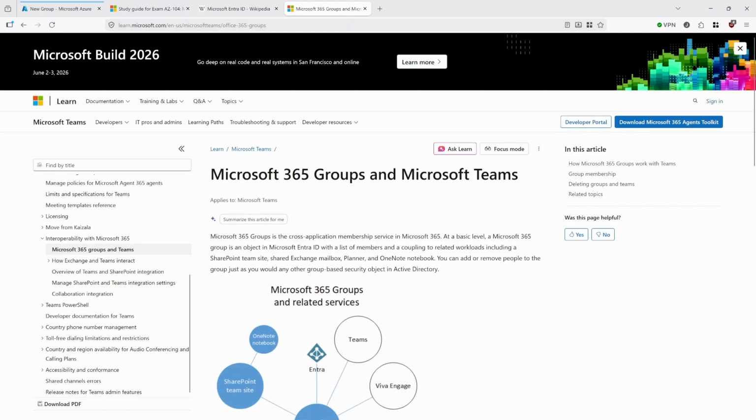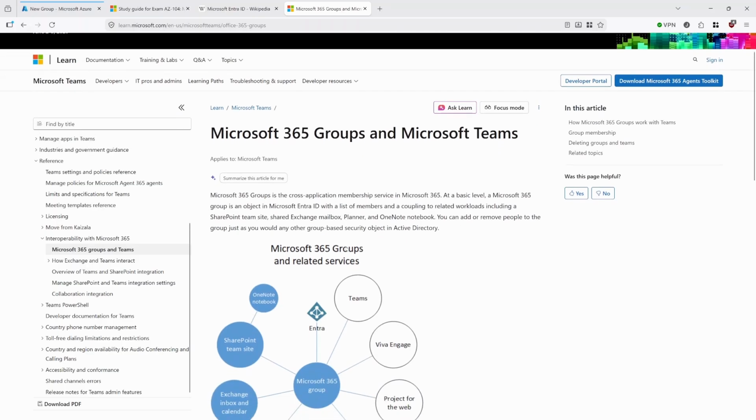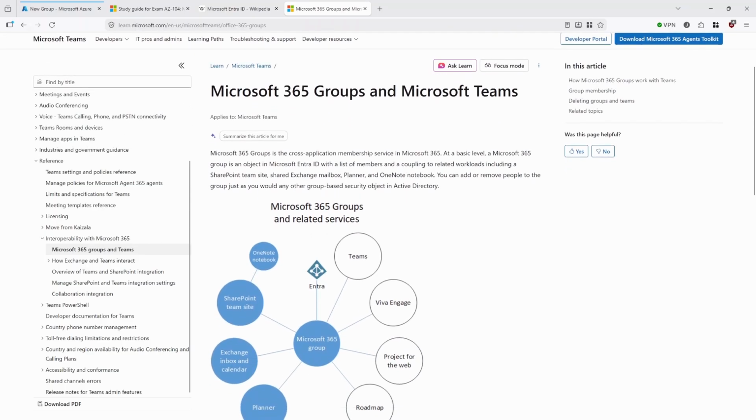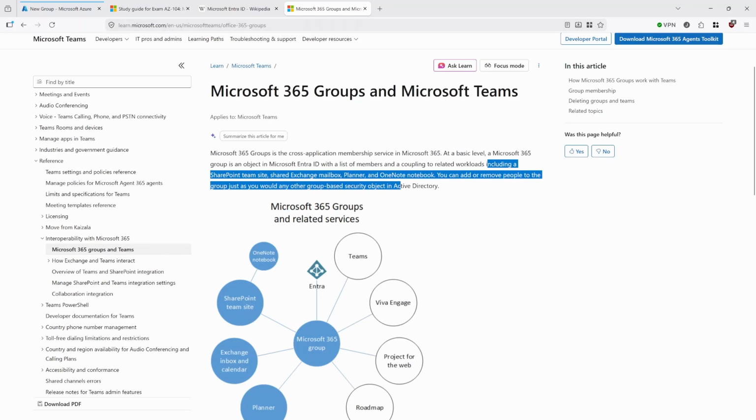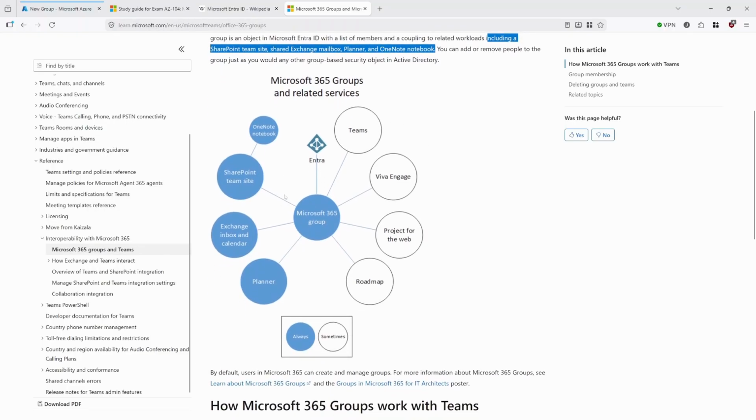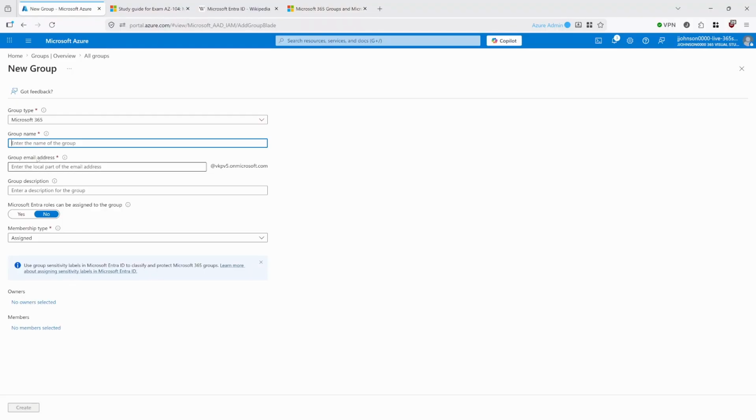So this is going to be a long document, but long story short, yeah, it creates a SharePoint site, Exchange mailbox, Planner, OneNote notebook. You can add members just like other groups, but as you can see here, you get all this nice blue stuff, and sometimes you get this stuff. Thanks, Microsoft. You get roadmap, that's a good one, and hopefully you do get that.